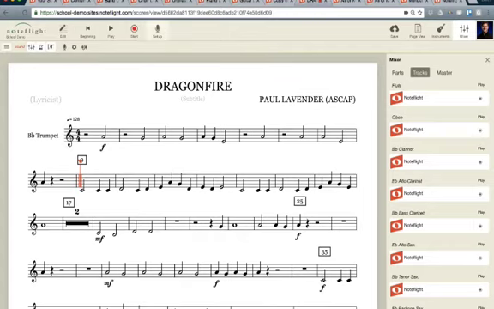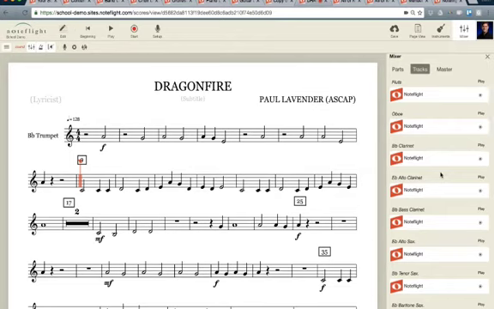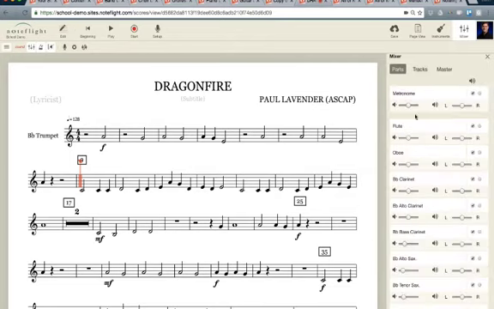So in this case, I've gone into record mode. It automatically gives me my parts and my track list. Notice all the tracks are Noteflight tracks because right now these are just Noteflight notation instrument playback, so kind of generic. You can also see all the parts. Notice you do have a mixer, so you can mix volumes and adjust the levels of these parts if you choose to. Now, when you're recording in Noteflight, by default, the part you're recording is muted because most people don't want to hear that part. So the trumpet part will not play back, but of course I can turn that setting off. I can also turn my metronome on and off. By default, the metronome is on. So let's actually start recording and see what happens.